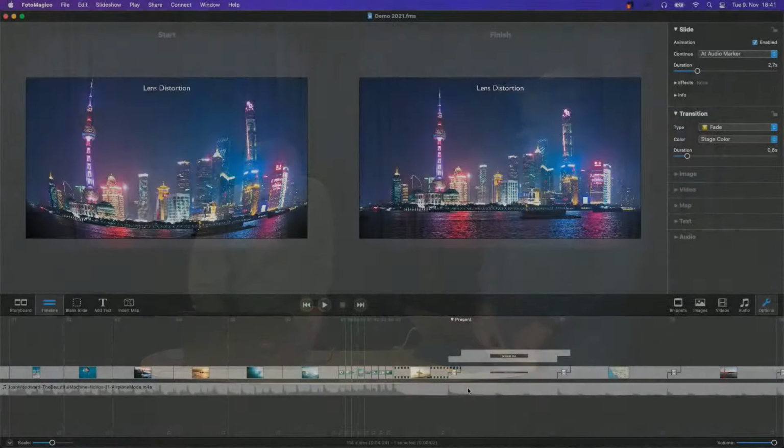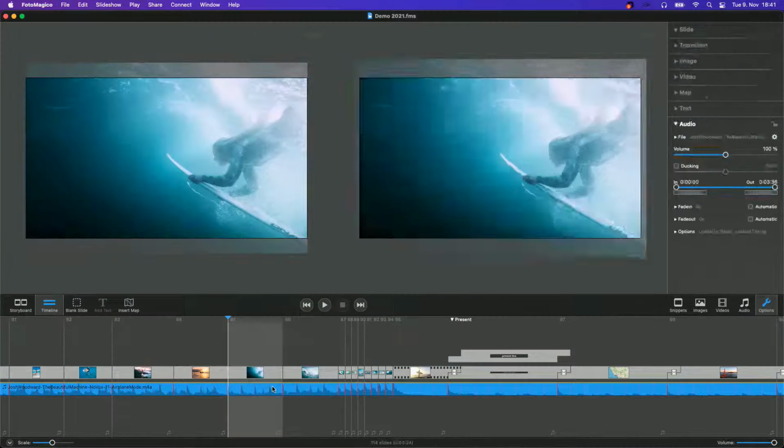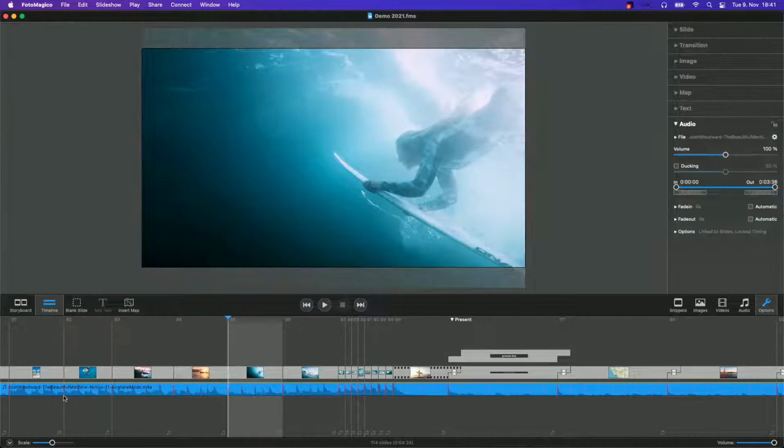And the way that works, in timeline view, you can see there are these red lines. Those are the audio markers, and they're put right on the right spots in the audio waveform where the beats are. Oh, very cool. And those markers control how the slideshow advances. So I hope that answers the question. Yes, it does.